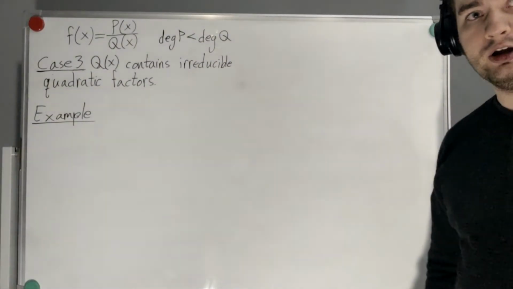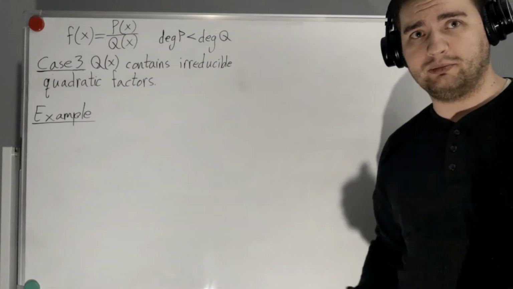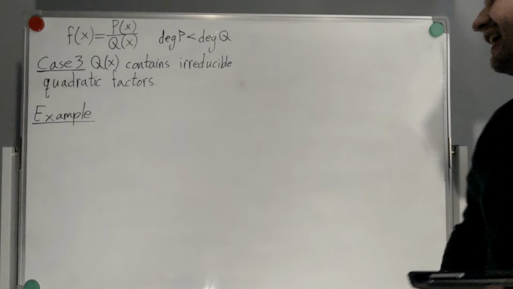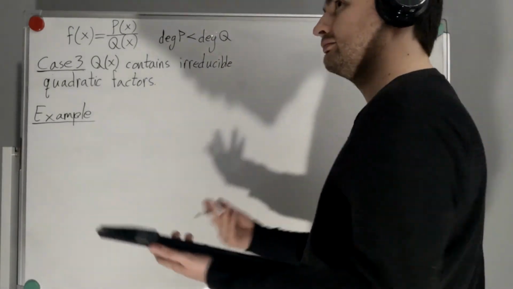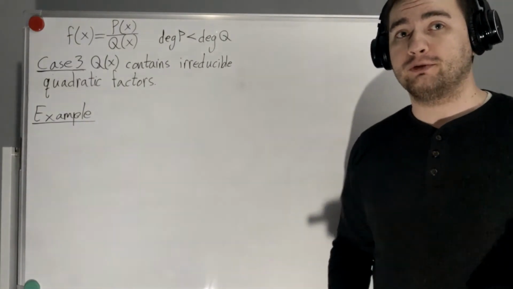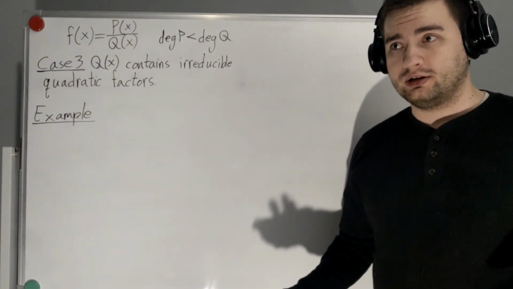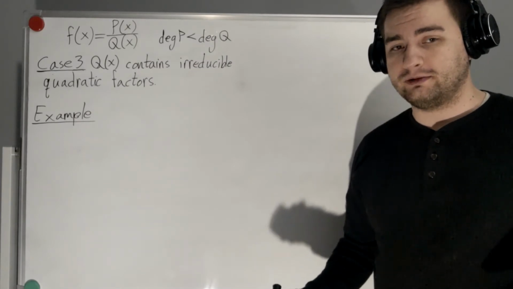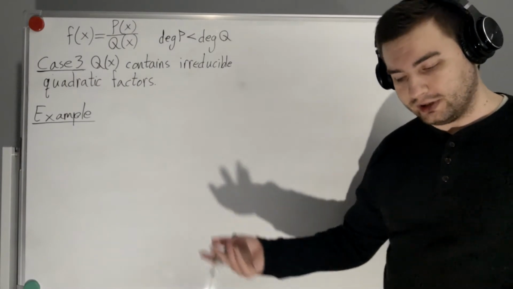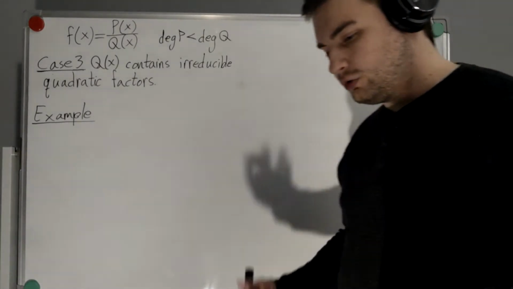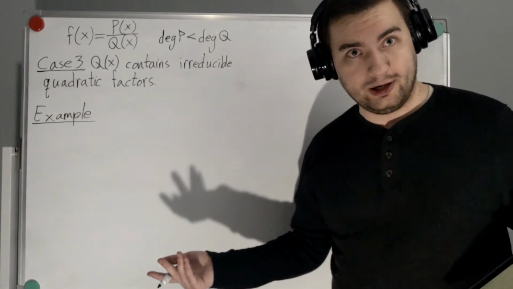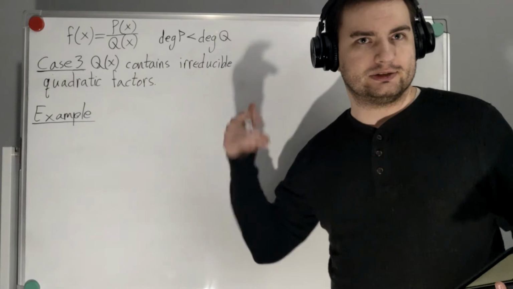Okay. First of all, I just want to take a moment to remind you what that means, or tell you if it's the first time you're seeing the term irreducible polynomial. An irreducible quadratic is one that you cannot factor over the real numbers. So in other words, if you were to try and find its roots, they would be non-real. Hopefully you dealt in high school with quadratic functions where their roots were non-real complex numbers, right? Yeah, that's what this is talking about.